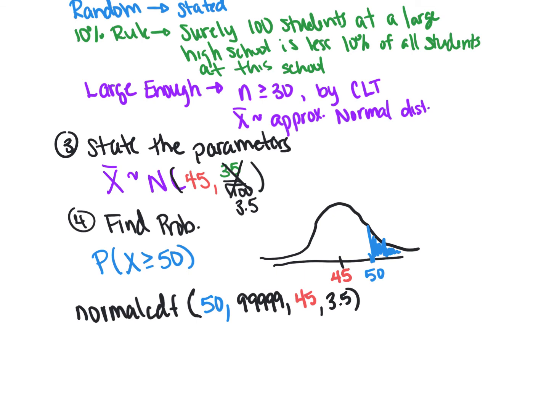So when I calculate this value, I get this probability is equal to 0.077. So there is a 7.7% chance of getting a sample of at least 50 or more. And it really says that if the average is 45, and I look at 100 students, and I got an average of 50, the only time I get that is about 7.7% of the time.